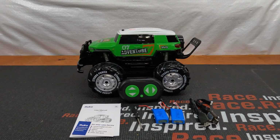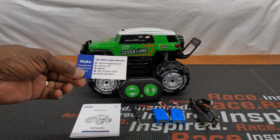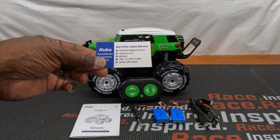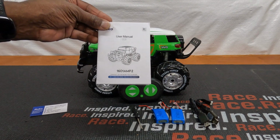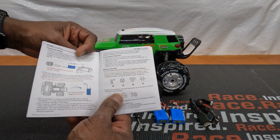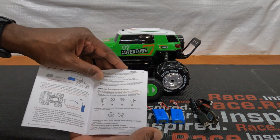All right, now that it's out of the box, let me show you what comes in the box. So you get the Ruko card called Considerate, Responsive, Effective. I'm guessing that this is their contact information for the representative if you have any problem with the Ruko Amphibious vehicle. You get the user manual, nice manual to read over. It gives you all the information you need to know. How to put the battery in, how to set and insert the battery, how to charge the battery, temperatures of where not to run it, and things like that.